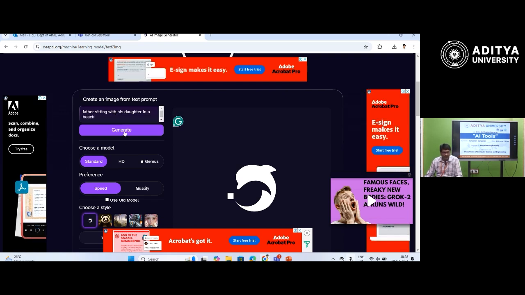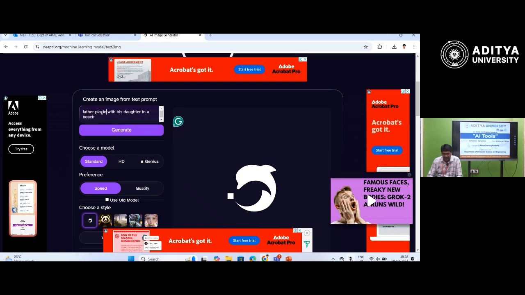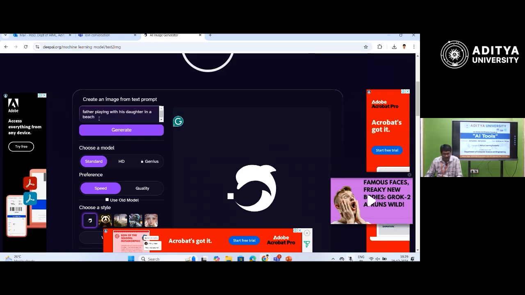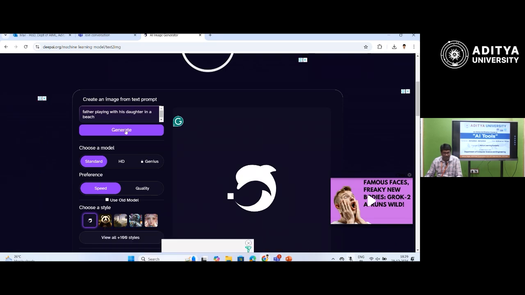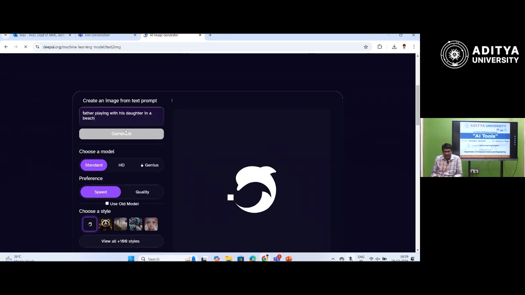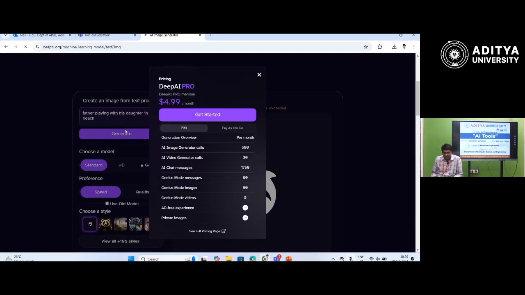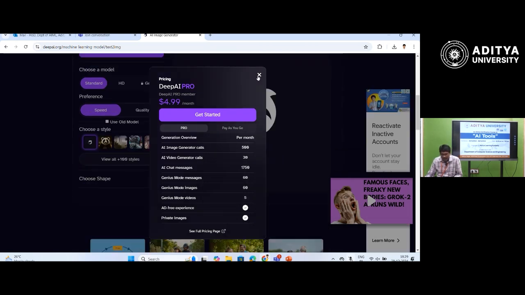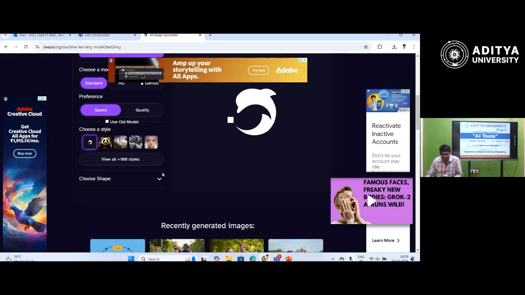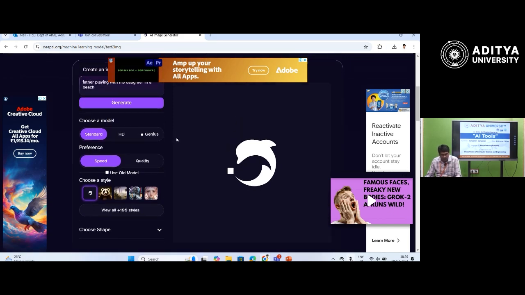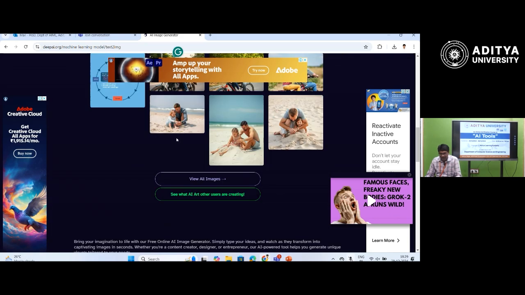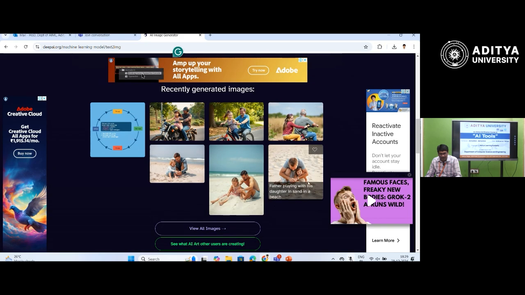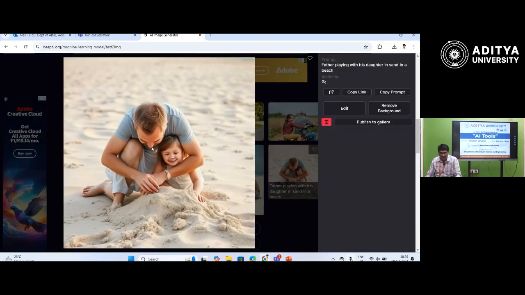Or simply playing, let's say playing with his daughter on a beach. Let me generate it. I think my chances have run out. Yeah, if I prompt like that, see, this is how the image will come for us.